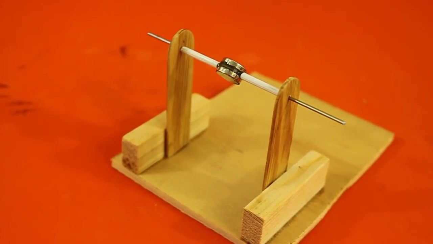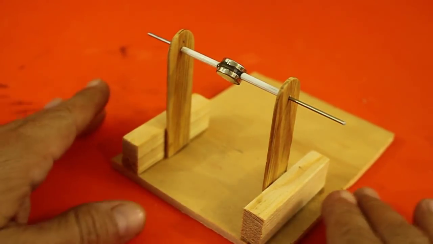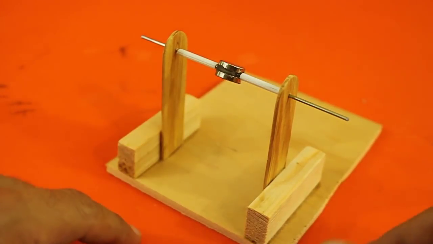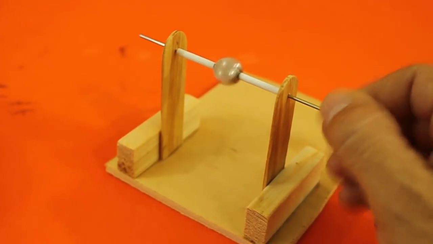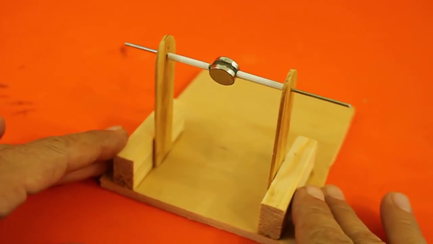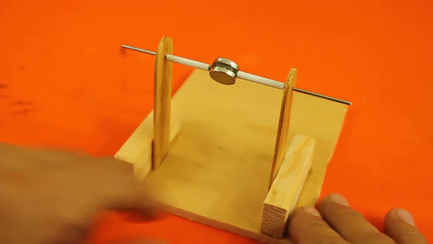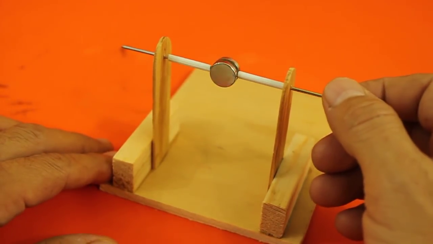To demonstrate how the motor works I made this contraption. It is a magnet mounted on an axis and can rotate freely. These two plastic tubes prevent lateral movement of the axis.